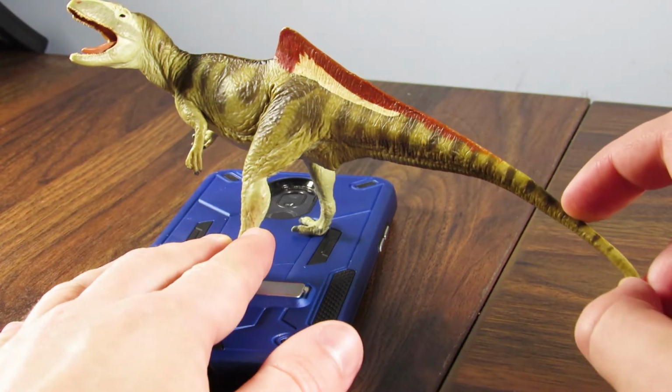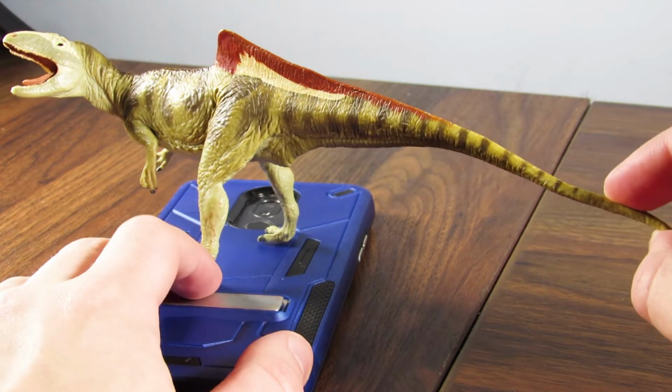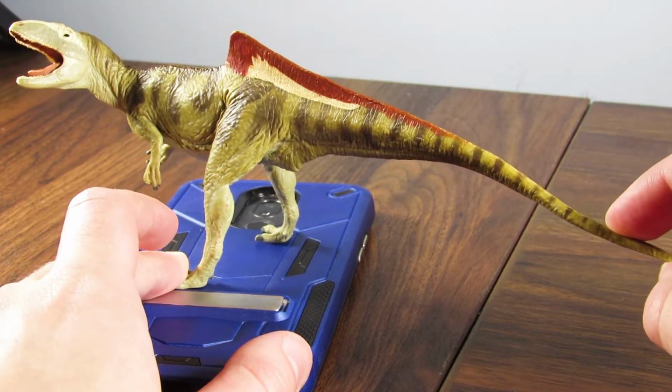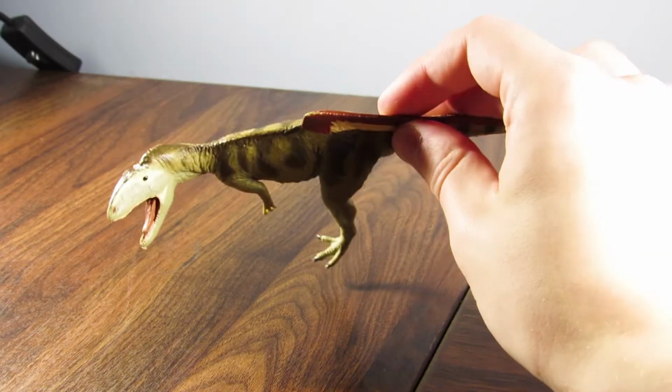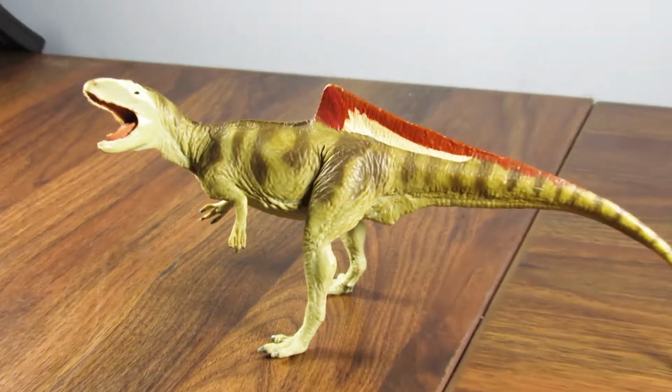And also the material this piece is made out of is quite bendy, so if you wanted to, you could probably warp the tail out into a straight position like so. It's interesting that this figure went for more of a sail-like structure rather than a hump-like structure on the back.